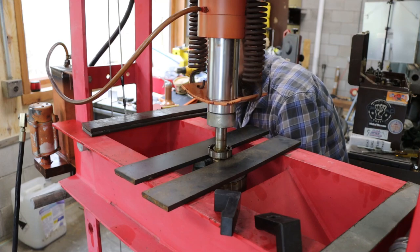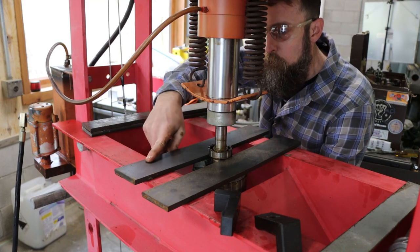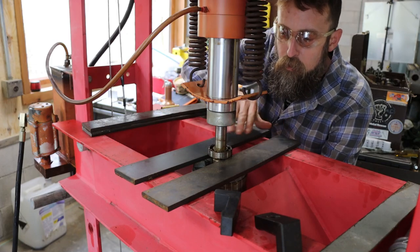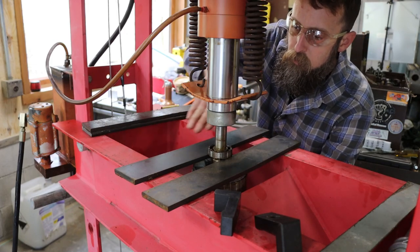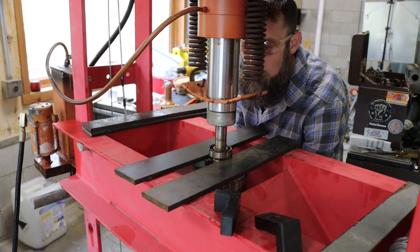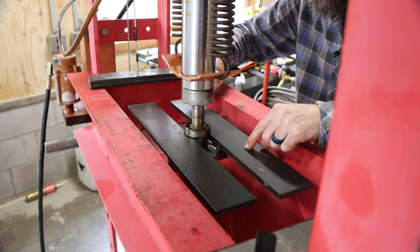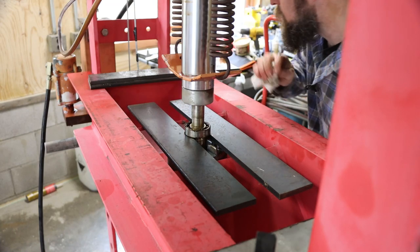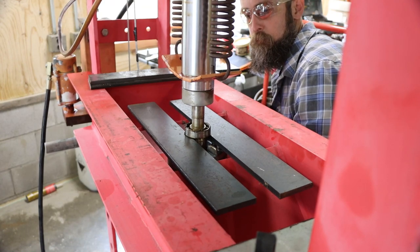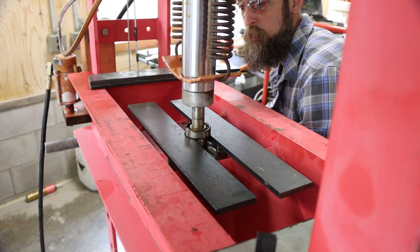That's the bad thing about having a press that's so large, is the distance and the length of your press plate's got to be pretty long, and if you're trying to get up under something thin, it doesn't give much strength, and they're bowing. So I'm gonna have to come up with a different way, I think. So I shortened the distance where these are supported by putting it on these inner ribs. We'll try that. There we go.